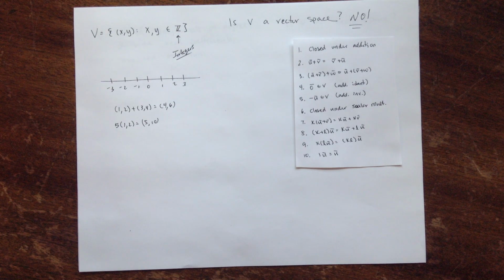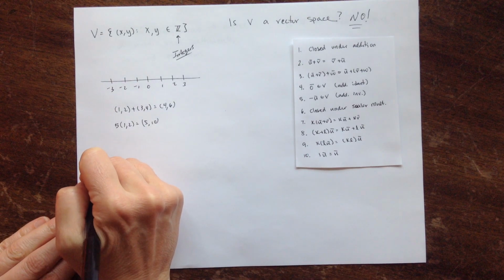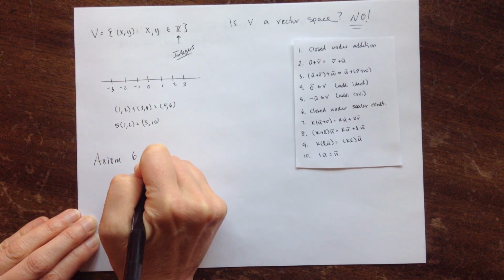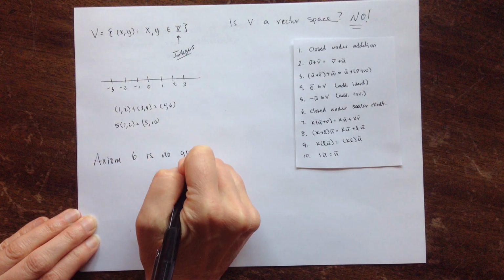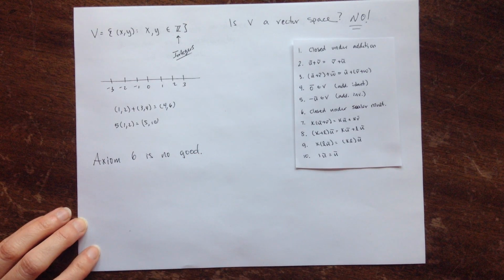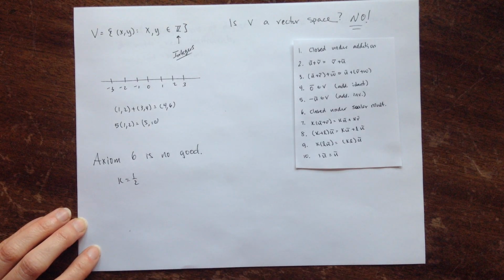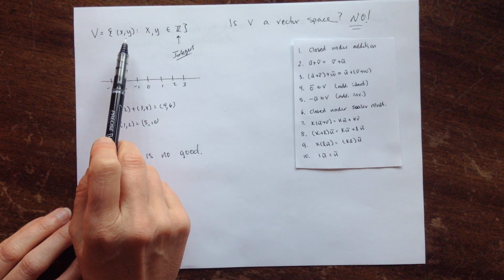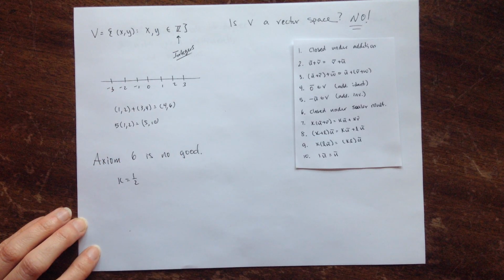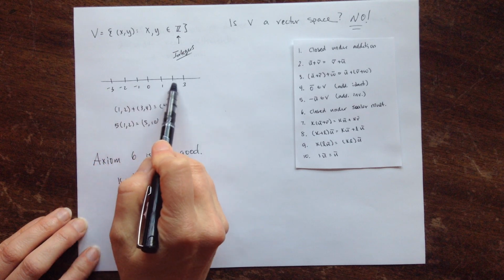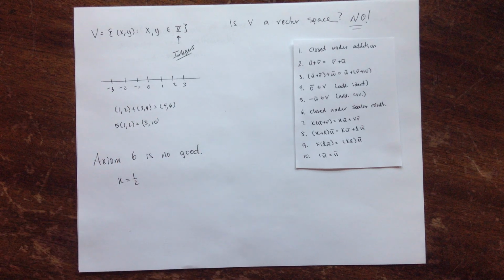And the problem in this case, or at least one problem that jumps out at me right away, is that it is not closed under scalar multiplication. So axiom 6 is no good in this case. Because if you were to take, say, k equals 1/2, and our scalars always come from the real numbers, that's the problem with this set. That's why it's not a vector space, because these integers easily get booted out of the integers. It's not easy to get booted out of the real numbers. The real numbers are the entire line, so it's hard to get pushed off that line, but it is certainly easy to get pushed off those tick marks.